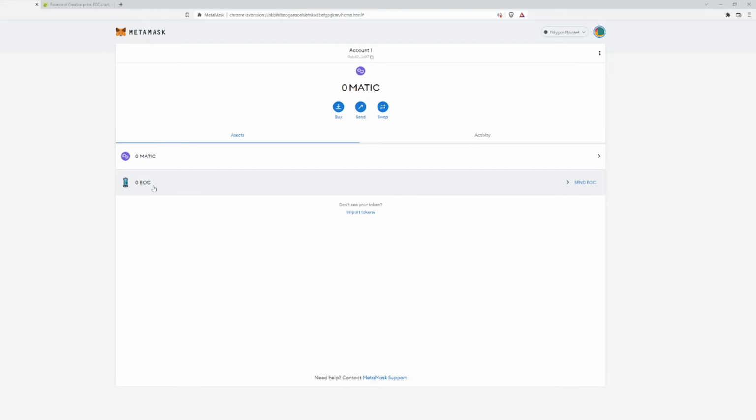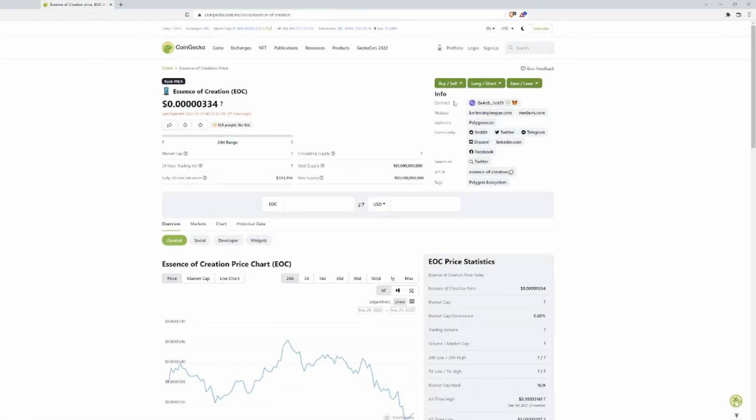If you can't find your token at CoinGecko or another site, you can also request to get a contract address. A contract address is, as you can see here on CoinGecko, under info and contract, this one. And you can just click here to copy it.